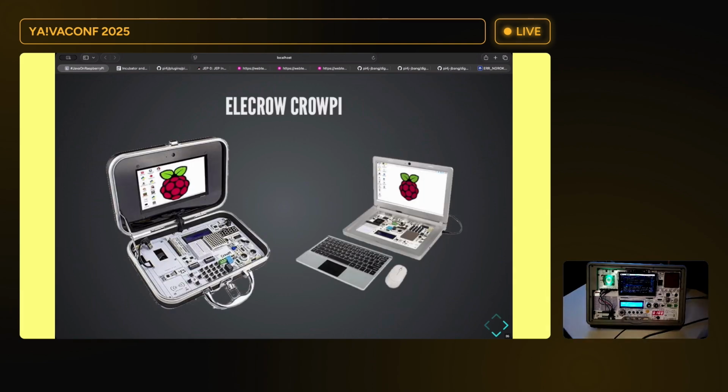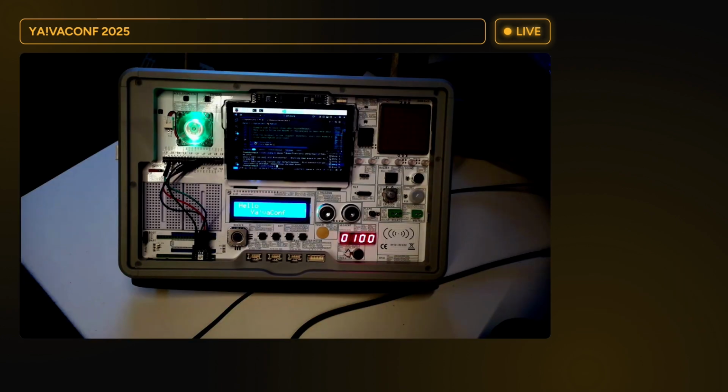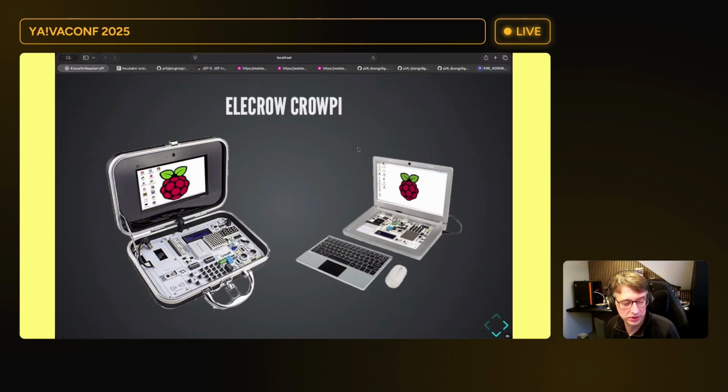Here next to me, a CrowPi 3. This is a very fun device which has a lot of sensors and electronic components pre-wired to a Raspberry Pi, so you cannot mess up the wiring because it's already wired. That's the 3rd generation I have here, but generation 1 and 2 did already the same. Very affordable devices, very fun to experiment with.